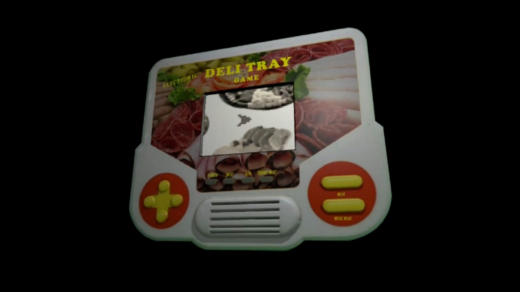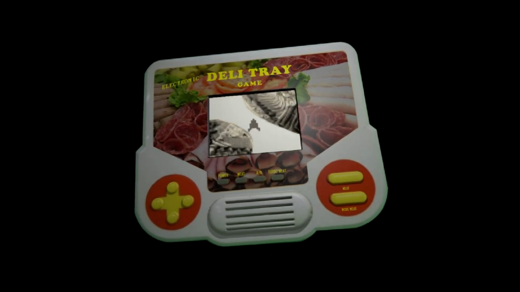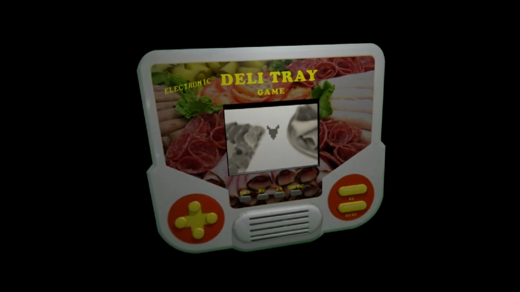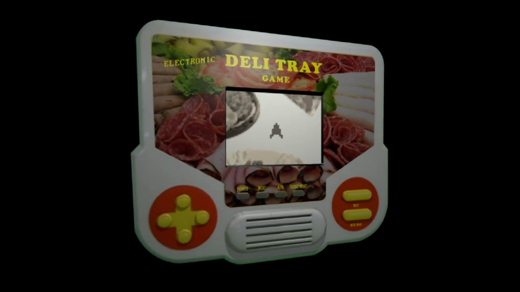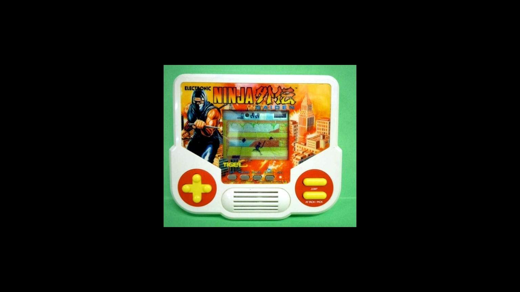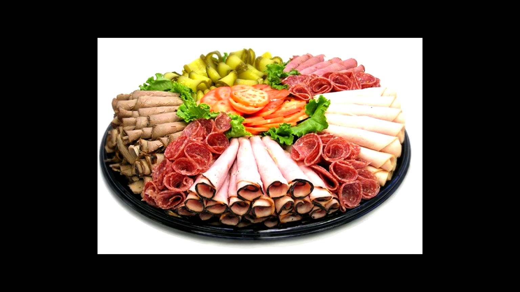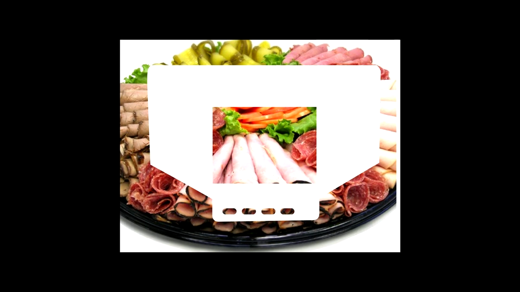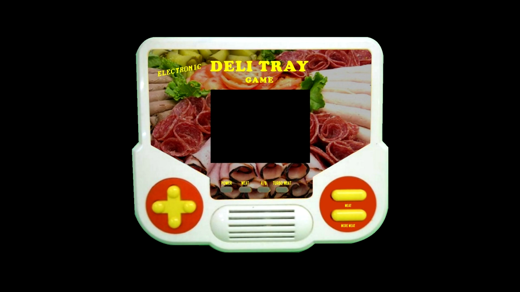Okay, we're getting to the end of our animations here, which is good because I'm having trouble talking. This is one of those old handheld Tiger games. I started with this image of Ninja Gaiden. I also picked a nice deli spread because I knew I wanted this handheld thing to have something to do with meat. I created a mask around the image where the graphics go on the controller, and then placed them all on top of each other, and then added some words and did a little bit of design work.